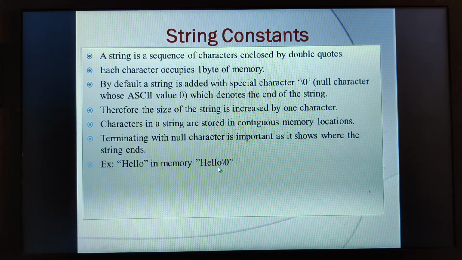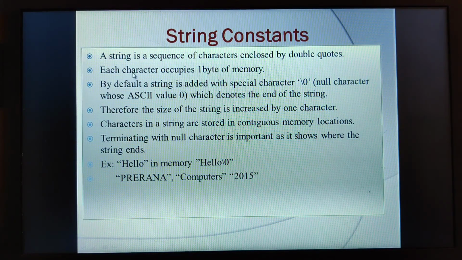Why do we call it a string? A string is nothing but a sequence of characters. And how do you represent it? You have to represent it in double quotes, and then in memory it is stored with the null character. Here I'll show you. Say for example, Prerna. This is how you are giving it, but how will it be stored in memory? Prerna followed by the null character. Computers followed by the null character. 2015 with the null character.